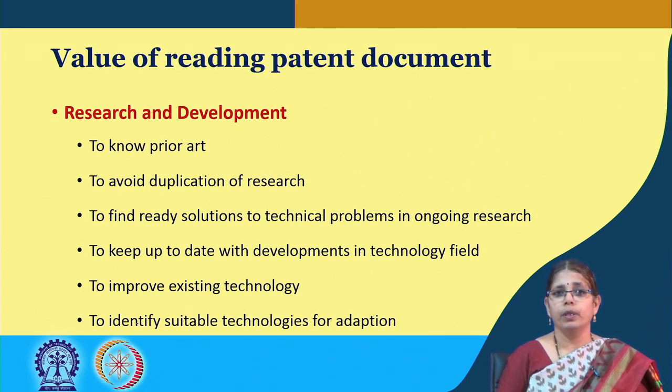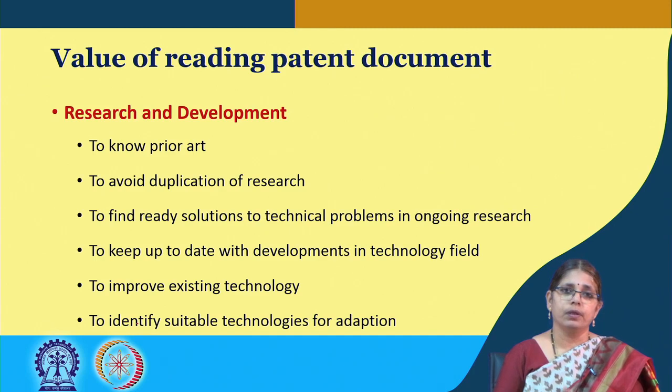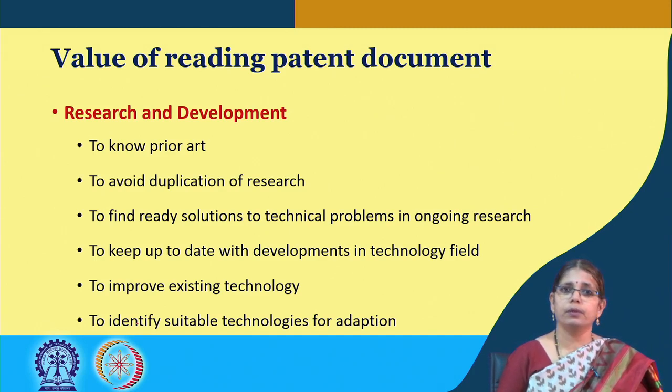Also, many a time you understand how technologies can be adopted if you understand the inherent nuances of what are the problems that patents are solving. So, I may actually go and find out whether I can use a particular patent in order to adopt a particular technology. That could happen by way of licensing and other options that are available.